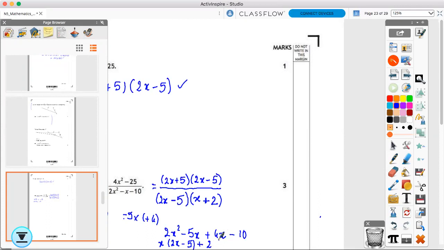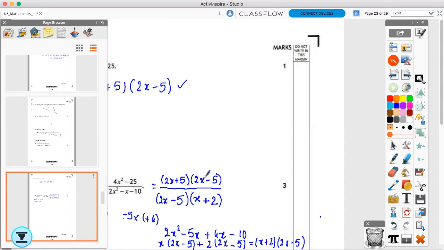So 4x, you can factorize it with a 2x minus 5 times something. 2x, so 2 times 2x minus 5. An extra line of work in there, obviously. And that is x plus 2. You take the times other two, 2x minus 5. So you do x plus 2 times 2x minus 5. So that would have got you there.